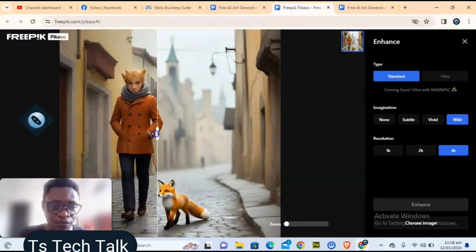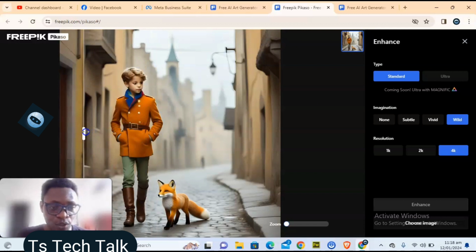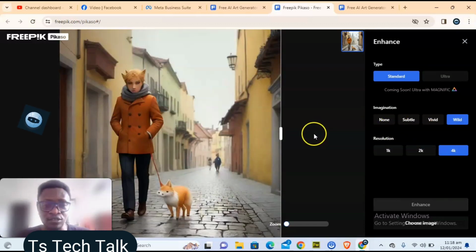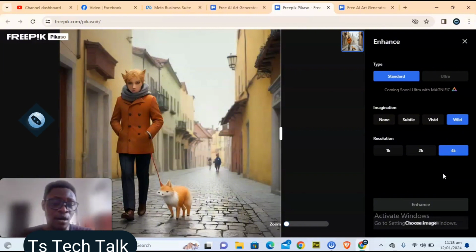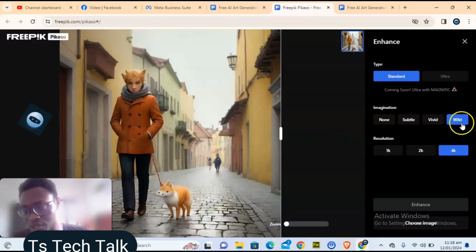You can see the before and then the after in 4K. What I noticed is that when I did this setting, it did not load immediately. I did this setting before this video. So if you did the setting, you actually need to close the Picasso tool and reopen it to get the result. The reason I got this result is because I've already done this.